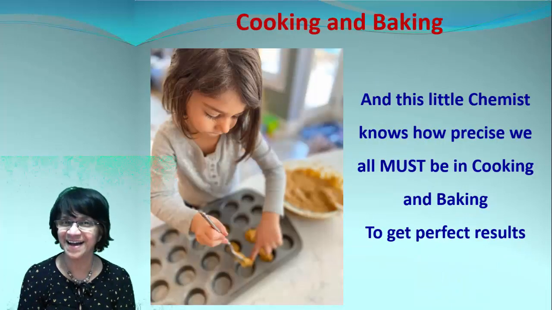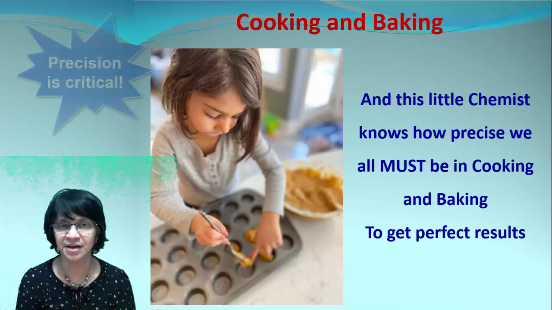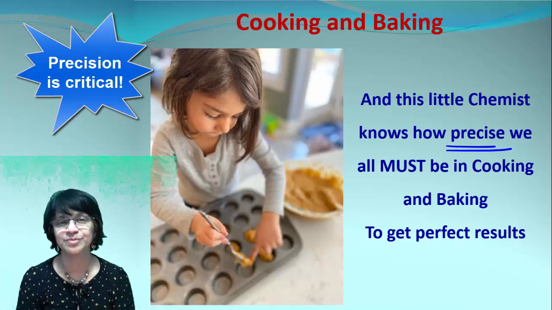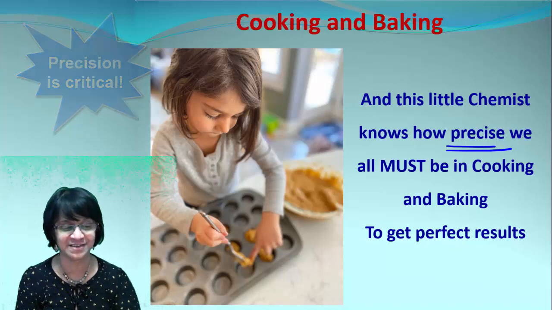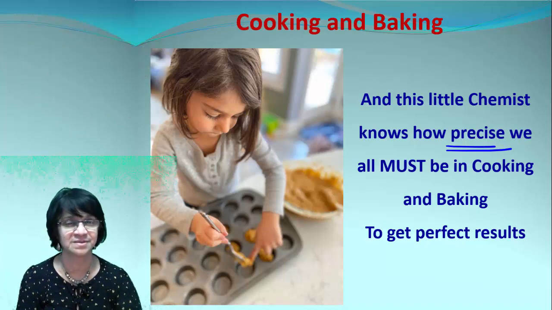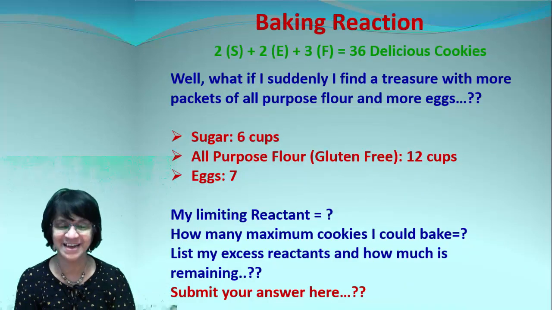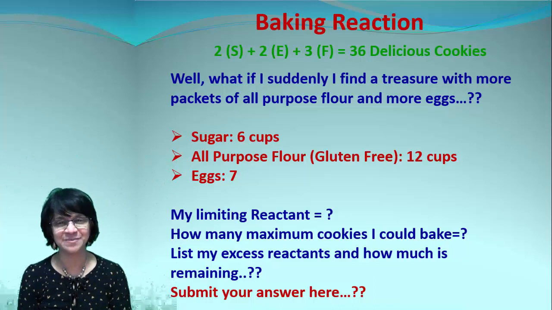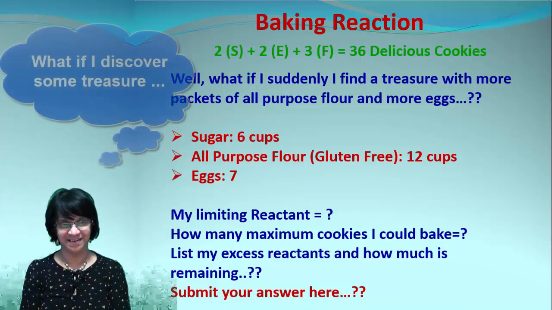So here is Anika, my little granddaughter, and she loves baking. She also knows that we need to be precise. We need to make sure every cookie is exactly the same size. Otherwise stoichiometry will not work. So I am pretty sure you got the concept of the limiting reactant that we use in baking.